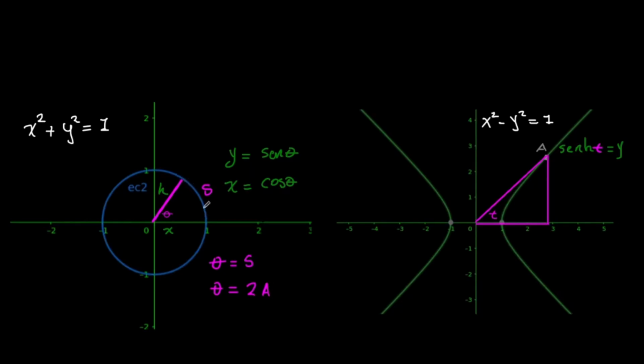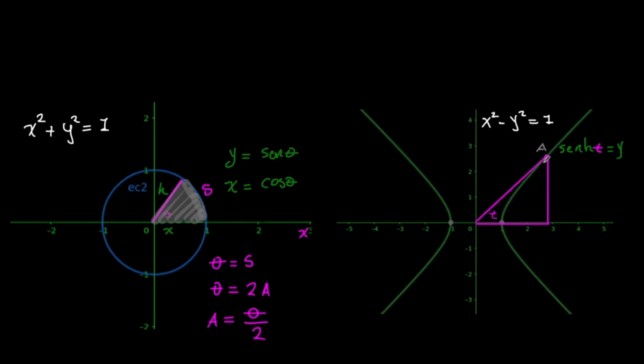Specifically, theta is equal to twice the area of a sector of the unit circle. The gray region shown here is a circular sector, so its area is simply theta divided by 2. In other words, theta tells us how far this imaginary line segment is from the horizontal axis, or the x-axis. But on the hyperbola, thinking about how far the line segment OA is from the horizontal axis doesn't really help us describe the point or its coordinates.